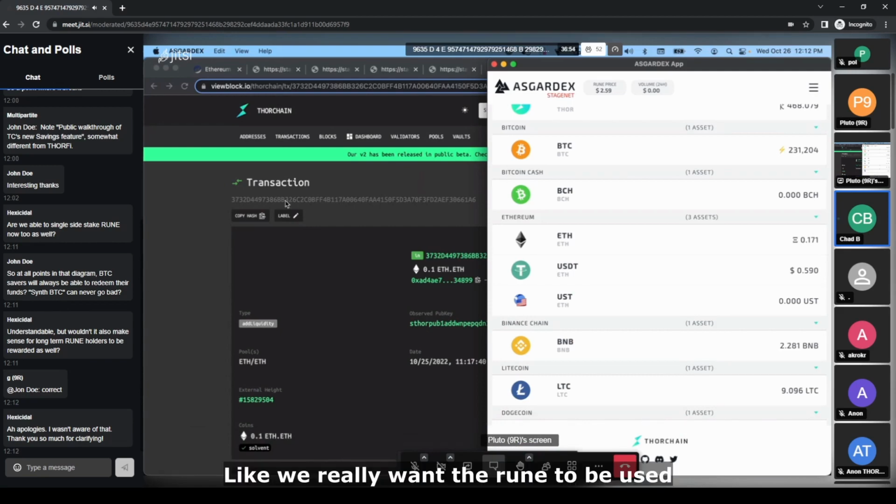All right, cool. We really want the Rune to be used not for that purpose, by itself. We want it to be either paired with an asset, or even better, on the bond side. Hypothetically, let all the BTCers in the world create the pool liquidity, and let the Rune holders create the bond liquidity in some sense, right? To maximize efficiency.